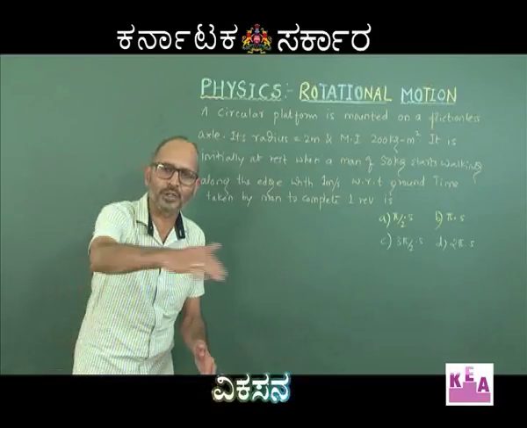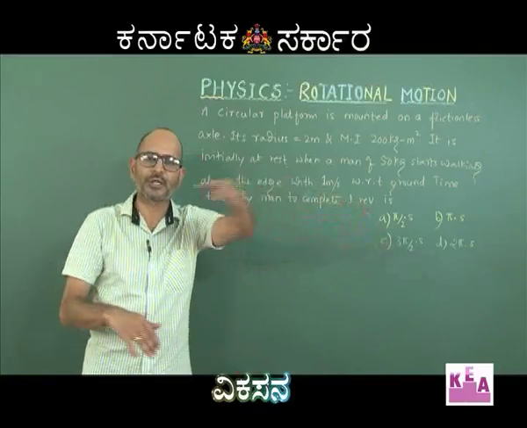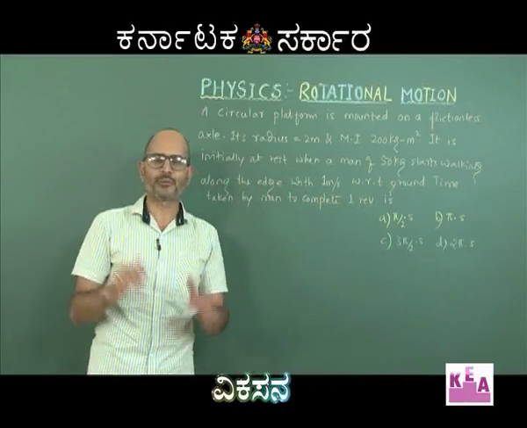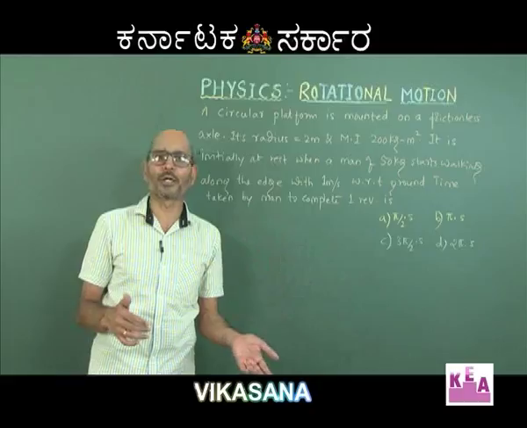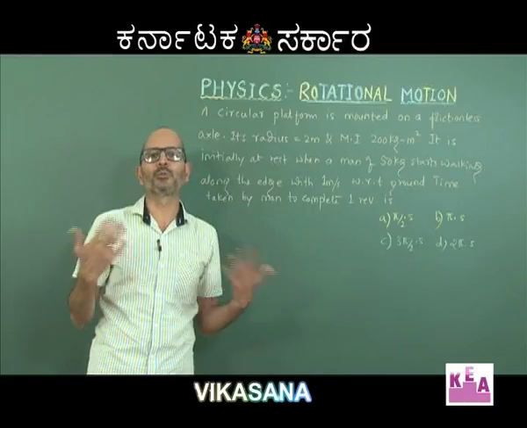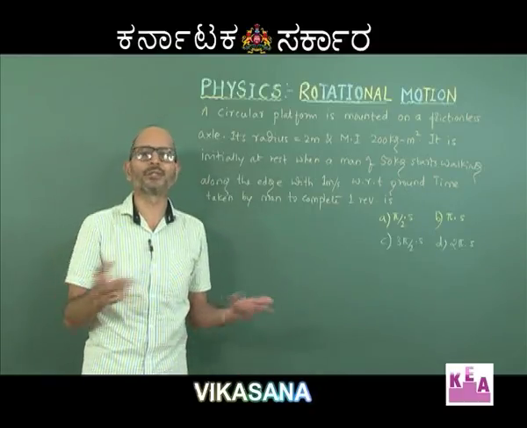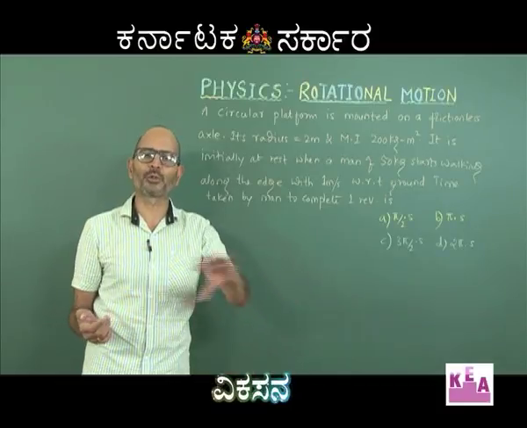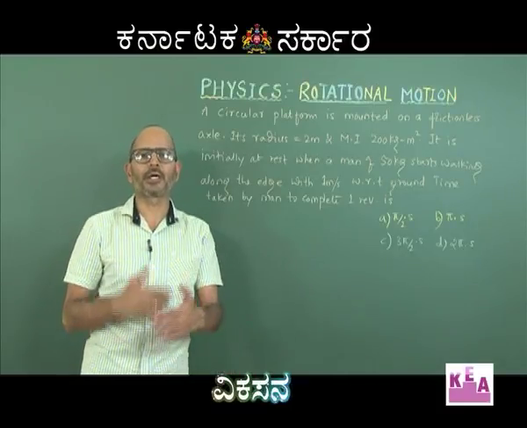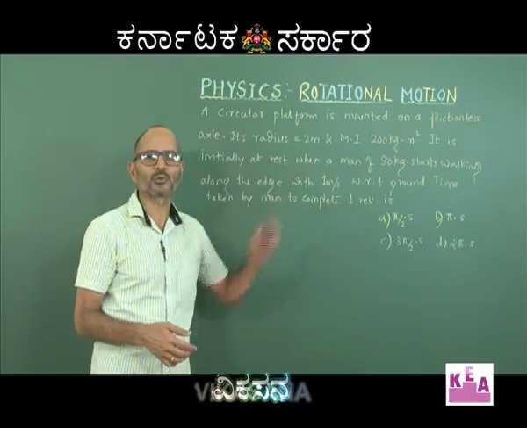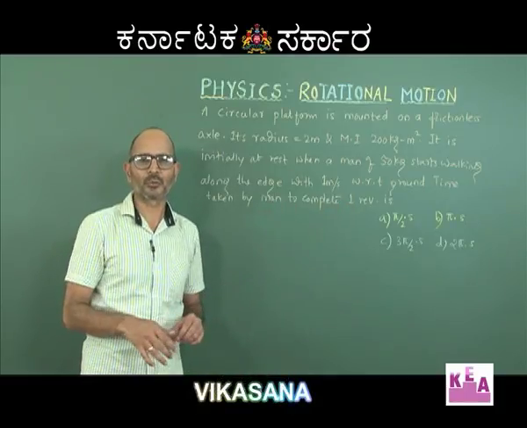Because I have started walking in one direction, the platform itself has started rotating in the opposite direction. So, definitely had the platform been non-rotating, then I would have taken much more time to go around the circle once. And because the platform is also rotating in the opposite direction, I need less time to finish one revolution. I hope I have spoken very clearly.